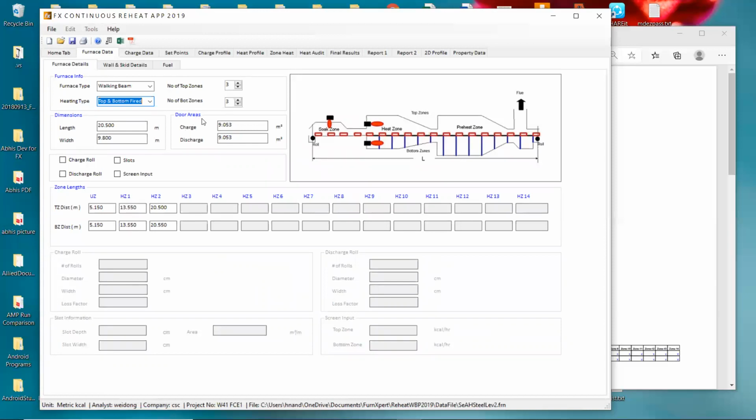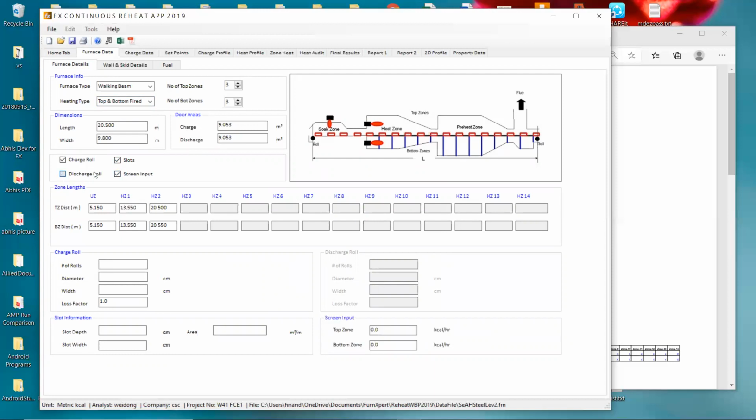And then, as this item says here, door areas: there is charge door areas, discharge door areas. You can also have inputs which you can initiate, which are charge roll, slots, discharge rolls, and screen inputs.